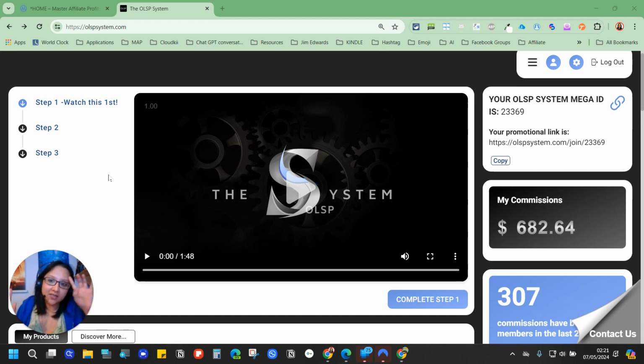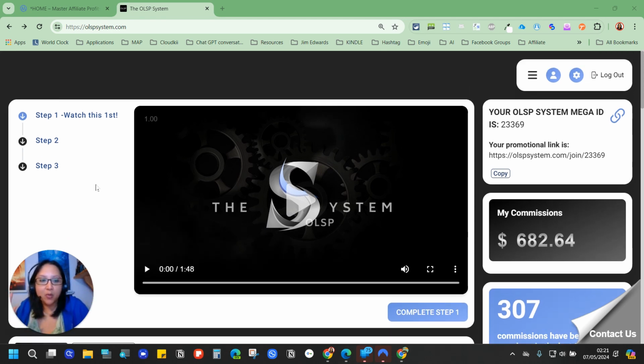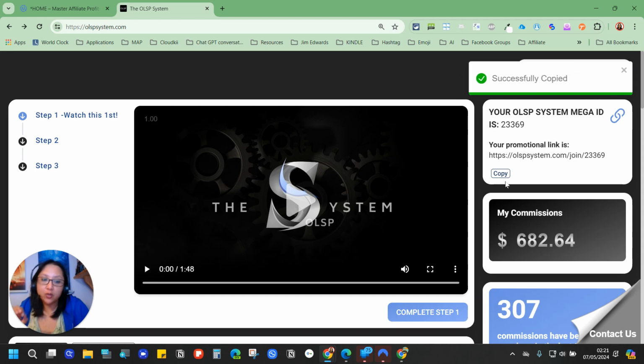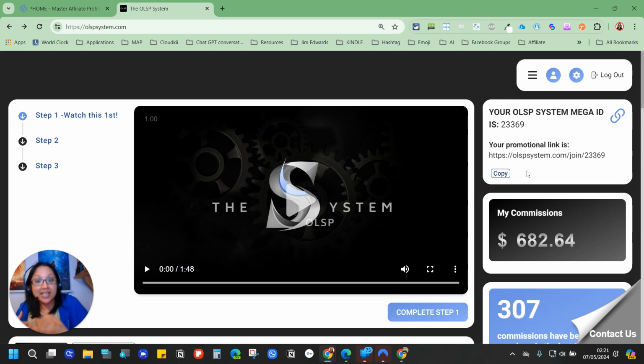So let's just take a look at the system at the moment. This is how it is at the moment. When you log onto OLSP, on the right side, assuming you've got your mega link, here's what they call the mega link, and this is the gateway to it. Before, there was a free version where anybody that you sent to an opt-in, you'd be able to make instant commissions without approvals. Now it's slightly changed. To actually make commissions, you will need to pay the minimum of $7. It's a one-time fee, and then anything that you sell with that link, whoever you opt in, you'll be able to make commissions from it. Before, it used to be free, and you'd be giving loads of training, and you wouldn't be able to monetize it as fast.